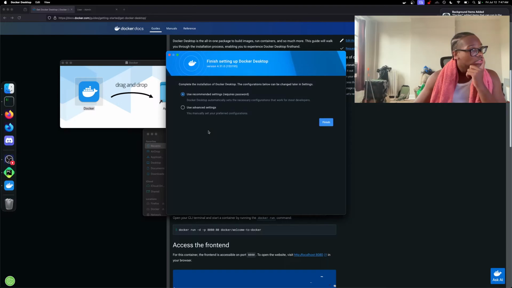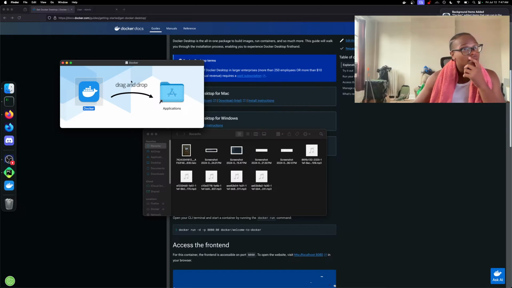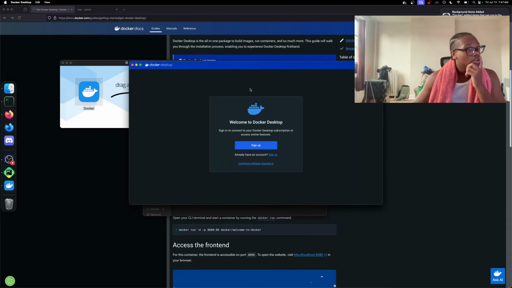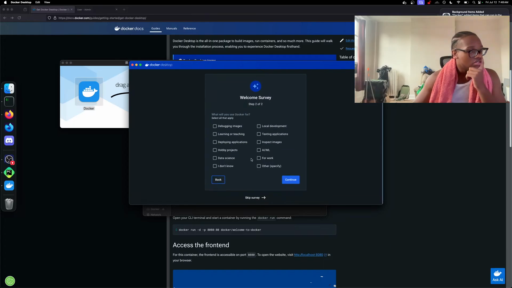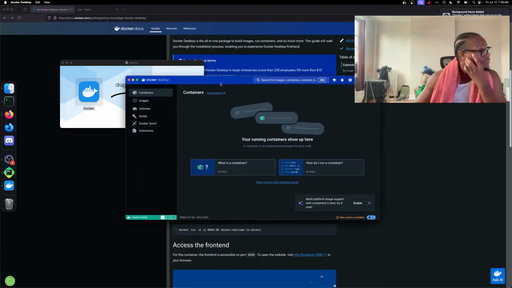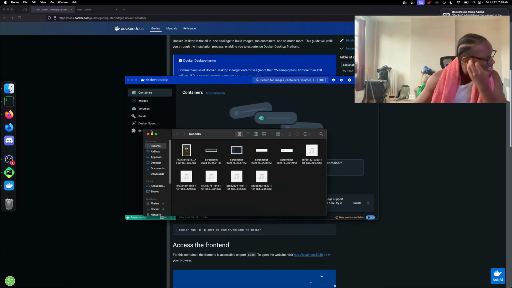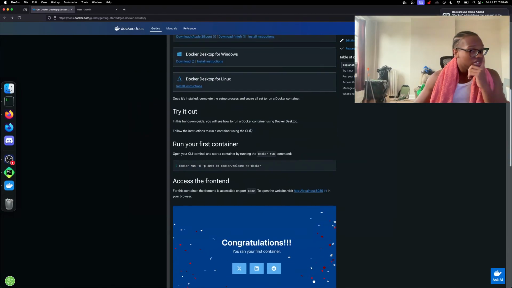Accept. You know, I'm not reading that. Use recommended settings, requires password. Is this my password? Alright, well, I don't want to sign in. What's your role? What will you use Docker for? I don't know yet. Who knows? Alright, cool. This is a nice little app we got here. I'll minimize that for now.